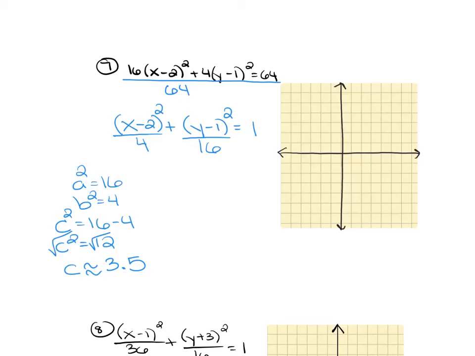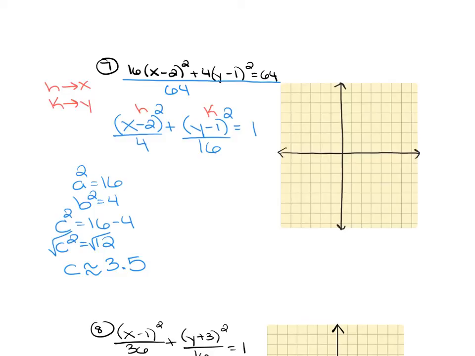Now, here is what happened with this question for number 7. Because you have parentheses, you have a shift. So you're going to have a new vertex. Your vertex is going to be h and k. H is always going to be with your x, and k is always going to be with your y. So those are always going to be together. And if you forget that, x comes before y in the alphabet, and h comes before k in the alphabet.